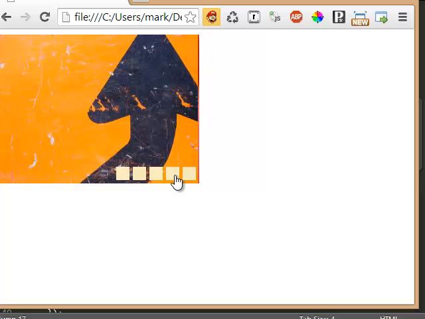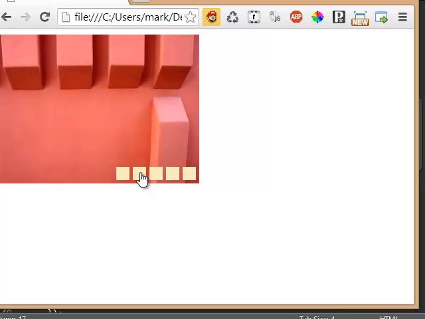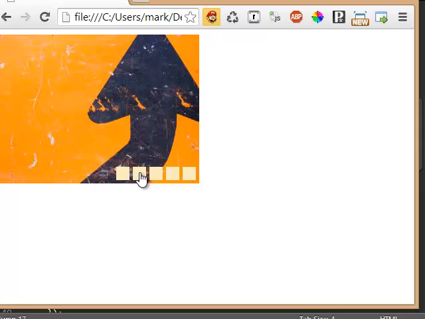I'm going to click this. Okay, that kind of works. Now there are going to be two kind of bugs in this the way it is now. First thing, if I click the button of the same image that's currently shown, it's going to be a little weird. See how it flashed white and then it got all screwed up?